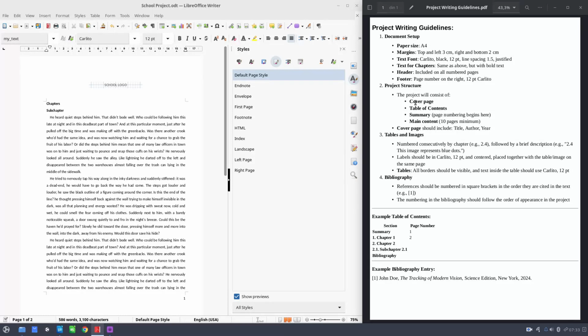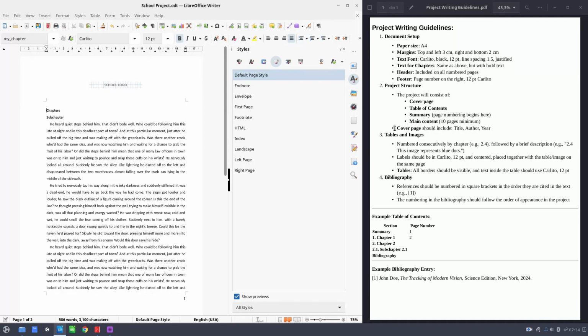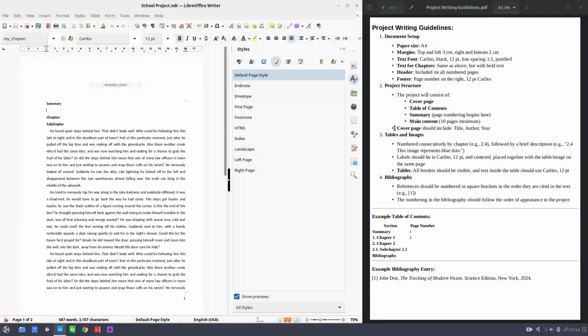We need to create a cover page, a table of content, a summary, and the main content is this document. Summary, we have a detail here. Page numbering begins here. So also similar with chapters, we need summary, and we need some text.